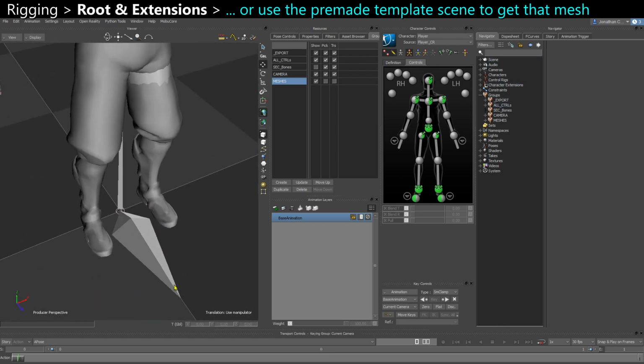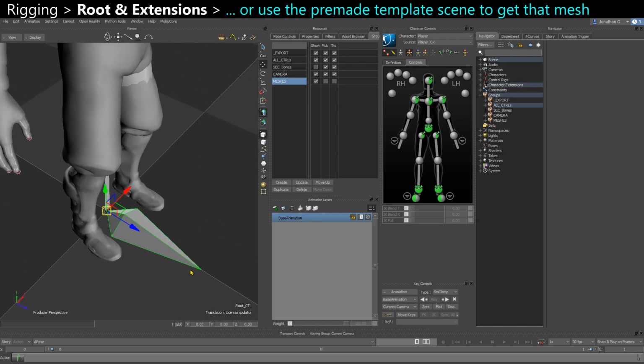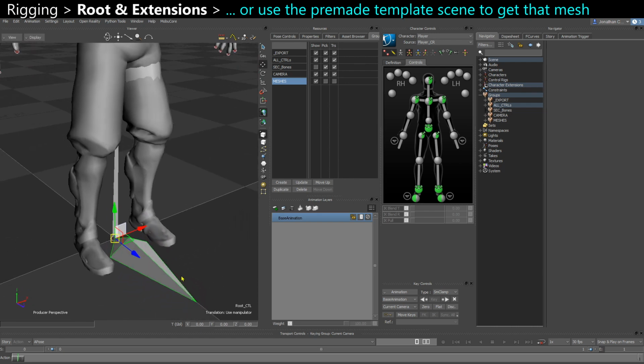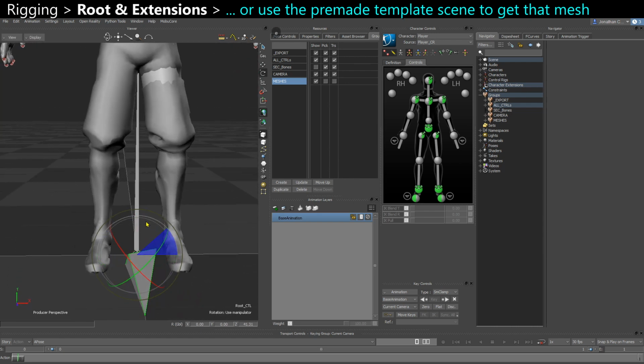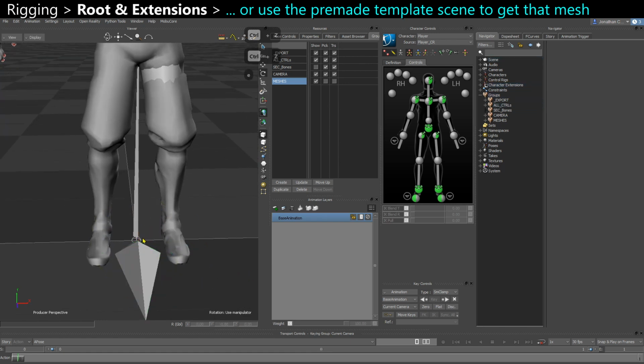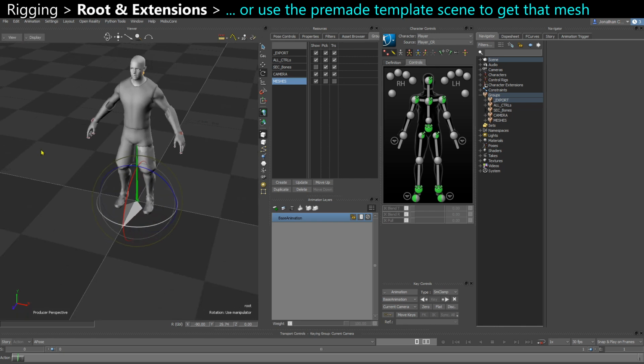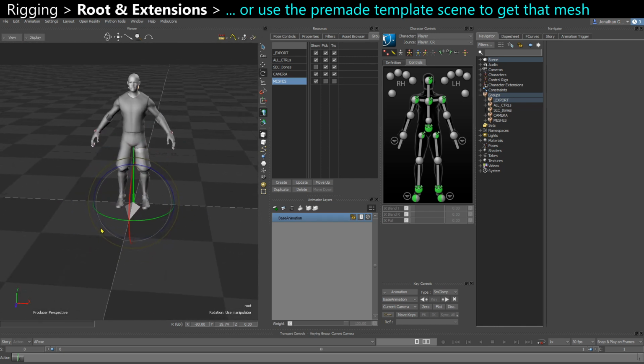So the cool thing with this mesh is that it's clearly pointing forward, so you can easily see the forward axis, and it's three-dimensional, so you also see if it's pointing up or down, and you easily see the orientation. So that's easier than having a bone, for example, because when you have a bone and you rotate it and you're far away, it's really hard to see.